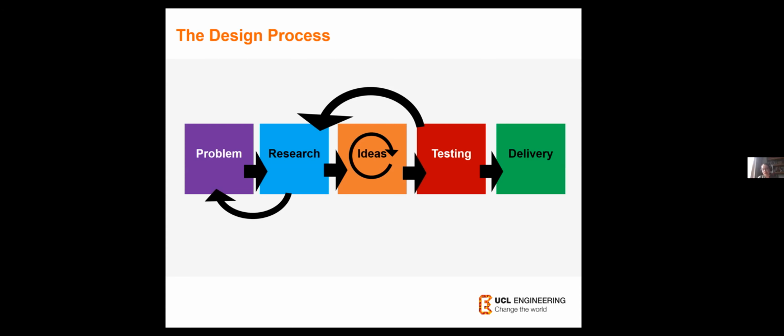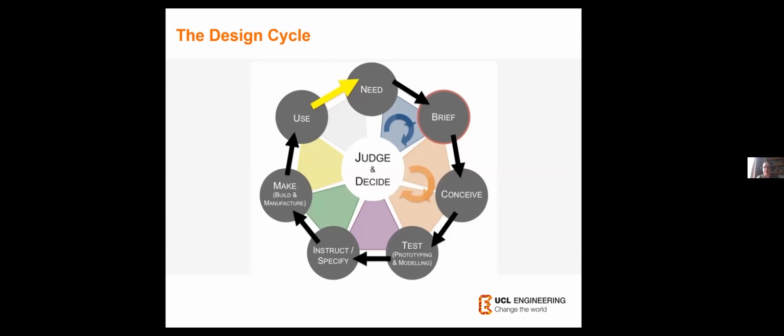And talking of doing things multiple times, you might find that this is not just referred to as the design process, but the design cycle. So again, there are multiple design cycles. This is the one that we use at UCL Engineering. And you can see that it's actually got different stages in it to what I described. That's because design cycles expand on some stages, they separate out different steps, they combine stages. But those basic 5 stages are in every design cycle, every articulation of the design process.